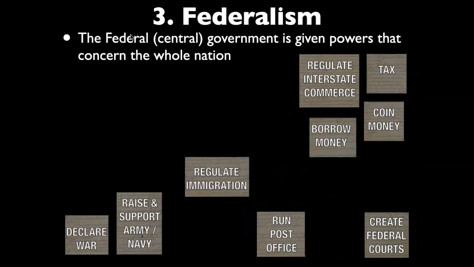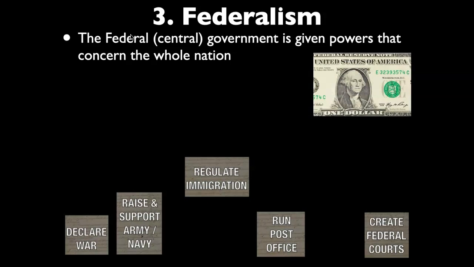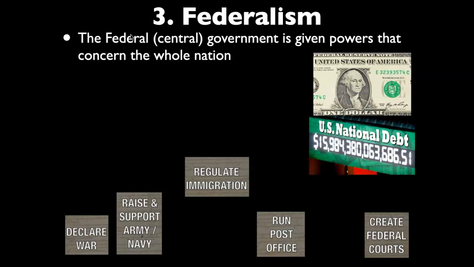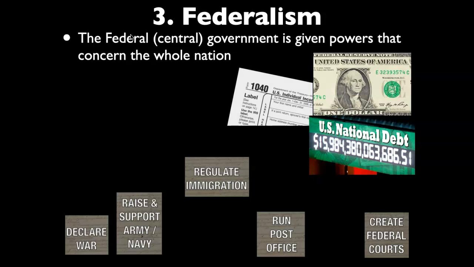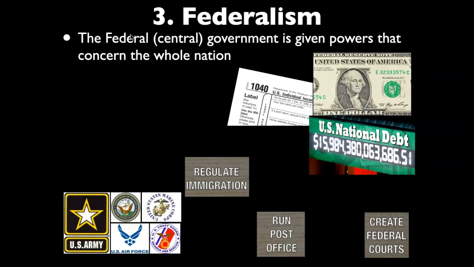So the federal government does this in different ways. Of course, the federal government is the one that issues currency. Think how ridiculous it would be if the state of Iowa and the state of Illinois and Missouri all had their own currency. How would we figure out exchange rates across state lines? It would be unworkable. You may know that the government has the power to borrow money. It has to do this all the time in order to pay for its bills, which it doesn't have the money for. And we currently have racked up a pretty enormous debt because of this. If you're working, you know that you have to file your tax returns and pay taxes on your income to the federal government, often state governments too.